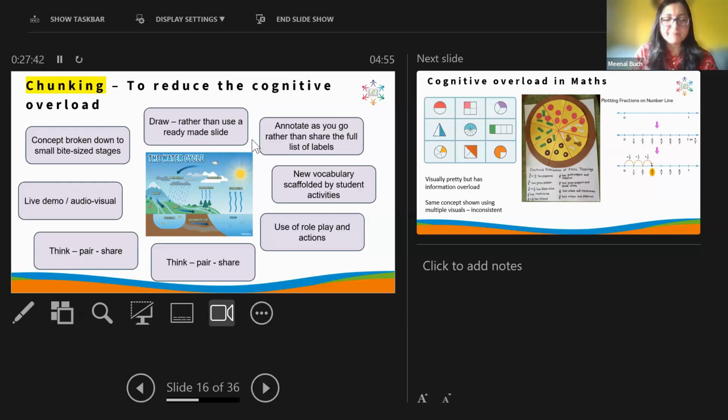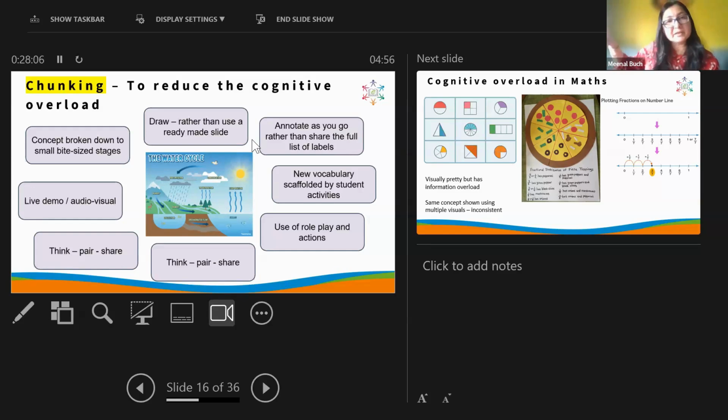By draw, I mean if you are showing how to spell a word in Hindi, just the writing part of it, or have this diagram on your paint, copy paste, annotate without any labels at the start, just a blank diagram with a mountain, a sea, land, and then annotate.